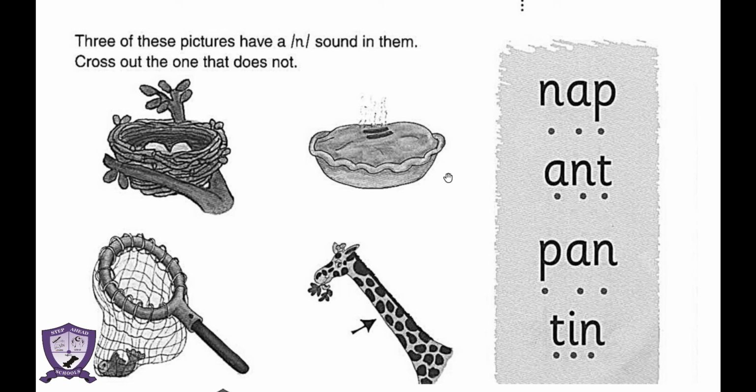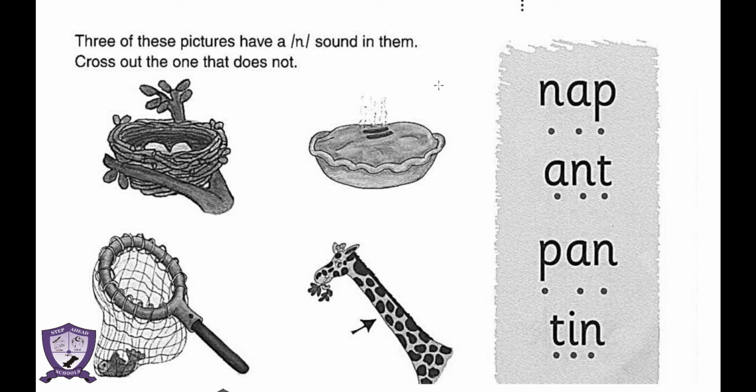Now let's see. We are left with this picture. What is the picture? Does anyone recognize this picture? This is a picture of a pie. It's a food item. Pie. Can anyone recognize the n sound in a pie? Pie. पाई में साउंड आ रही है? No, नहीं आ रही.